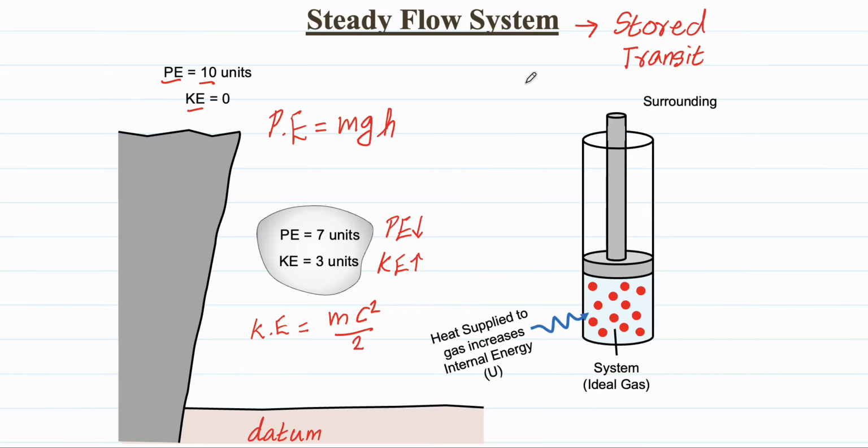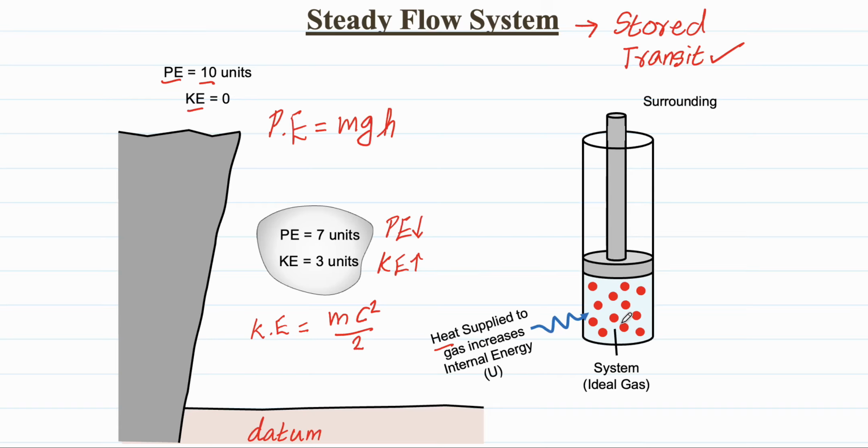If we talk about energy in transit, this type of energy crosses a system boundary. Since we are studying thermodynamics, the common examples are heat and work. We can also have energies like electrical energy that crosses a system boundary. In this case, we have a piston and a cylinder, and the red dot represents the gas system that is present inside the piston and the cylinder. Everything that is surrounding the piston and the cylinder can be called the surroundings.